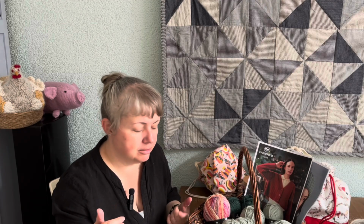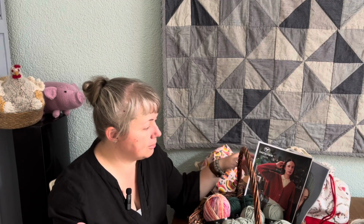You knit through the back loop and you purl differently. There are lots of YouTube tutorials on here if you want to have a look, but it makes the purling much easier if you're a continental knitter, and it hurts my arm less and it makes me really speedy. So I think I'm going to use that style of knitting for knitting this cardigan.